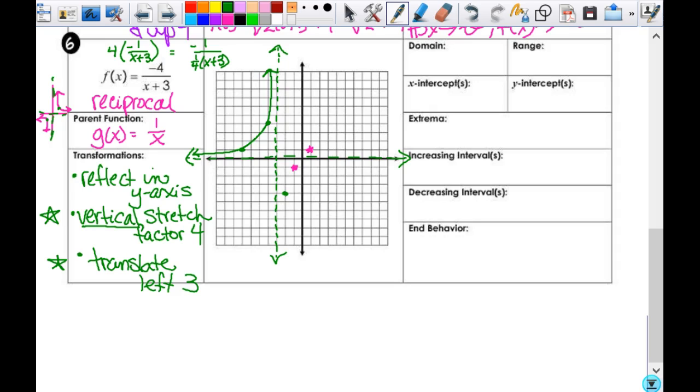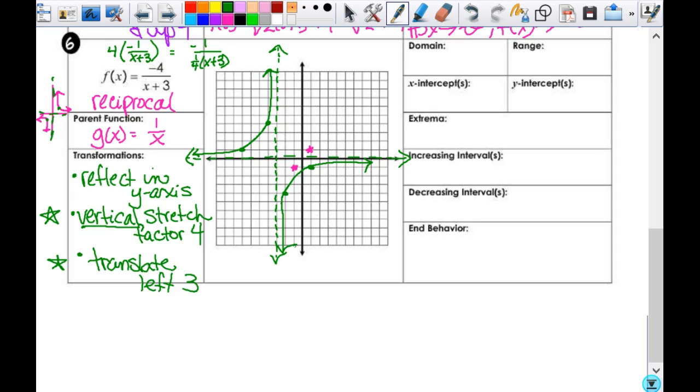Okay. All right, so then I'm here. I'm going to do it again, but this time I'm doing horizontal. So I'm here. I still reflect in the y-axis. I have a horizontal stretch of 4. So my x value is 1. It becomes 4 now. And then I need to translate left 3. 1, 2, 3. And I end up right there. And then there's the other part of my graph. Okay? Ask me a question if you got one. Okay, we understand where the points are coming from?